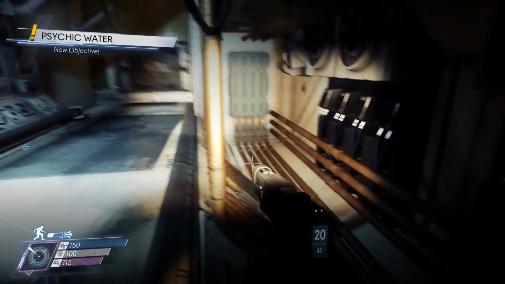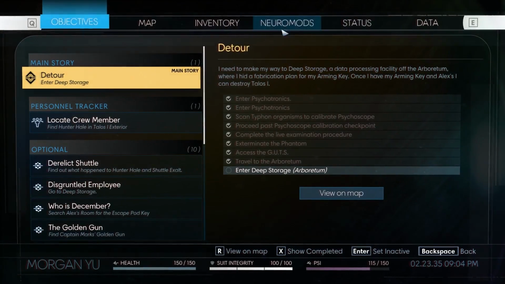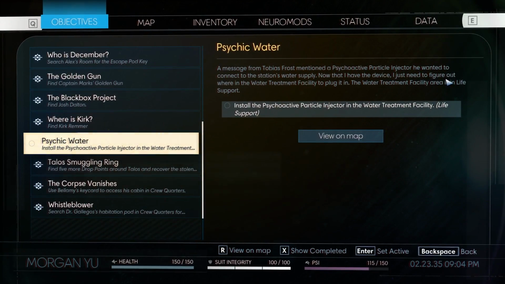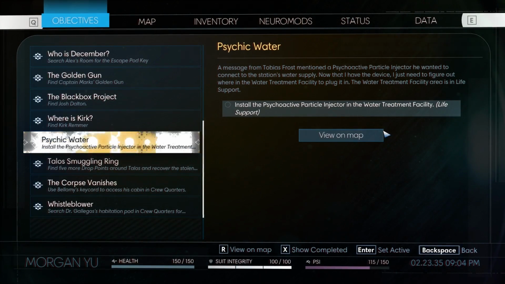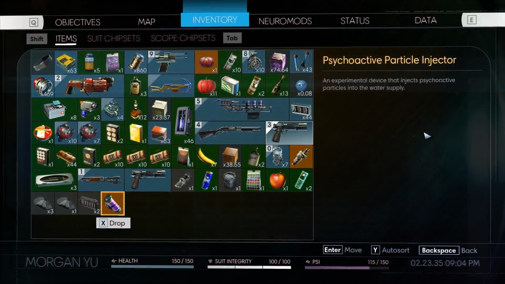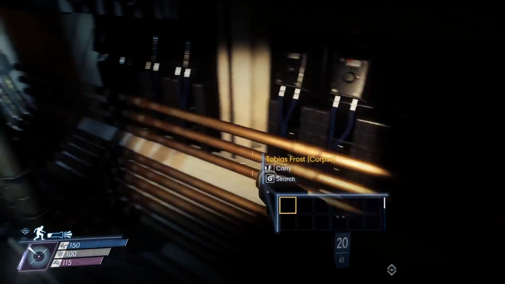Psychic water. Something that Kelstrup approves, but not necessarily me or Alex. What? You want me to install it? We don't know what it does. Oh my god. He wanted to connect, Tobias wanted to connect the station's water supply to the device. Seriously? Are we not gonna think about this at all? Look at that, it's freaking purple! We know what purple means. Psychoactive particles. Not a good idea, I don't think. I have a feeling this might be related. Yeah. Plumbing systems? Well, we'll see what it does.